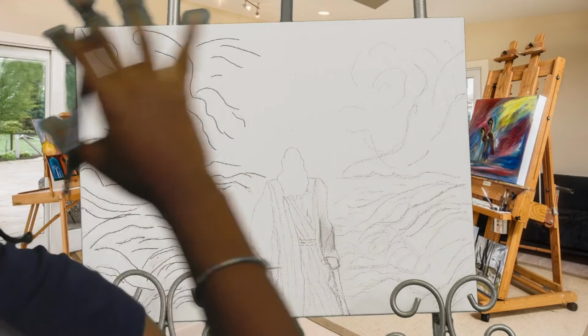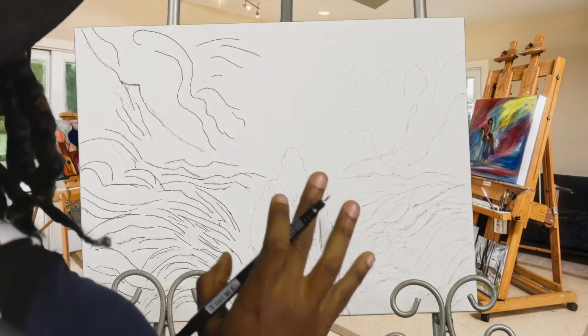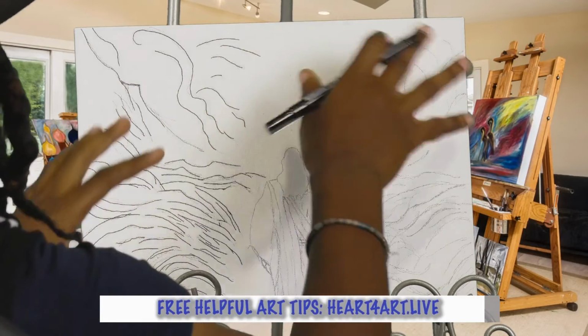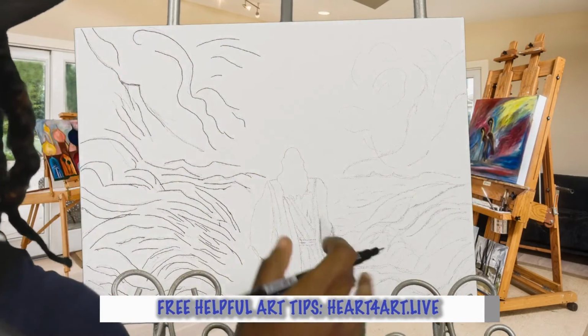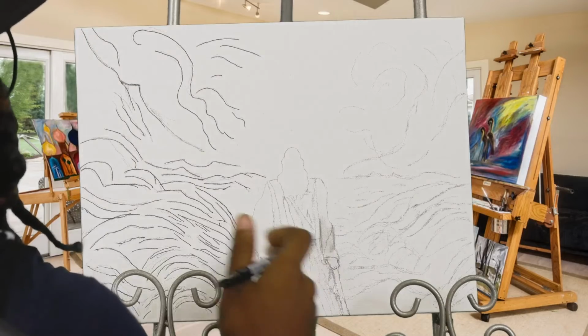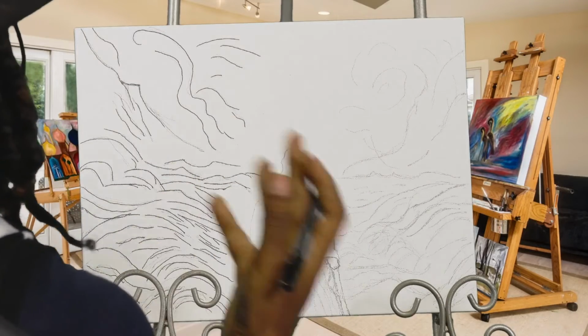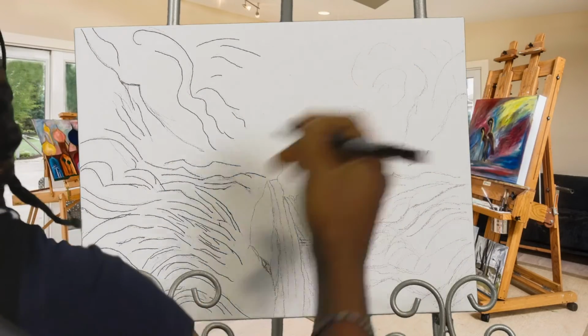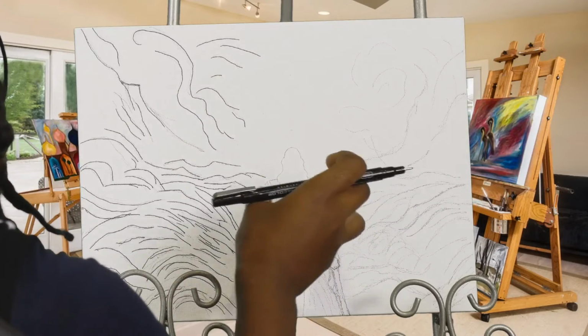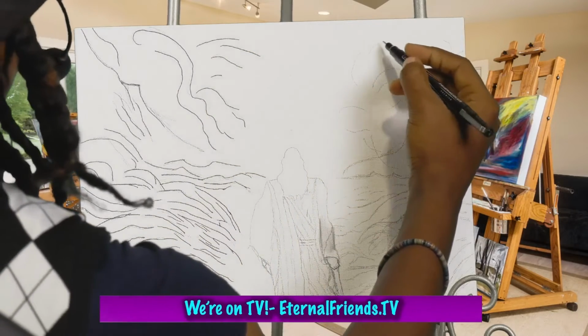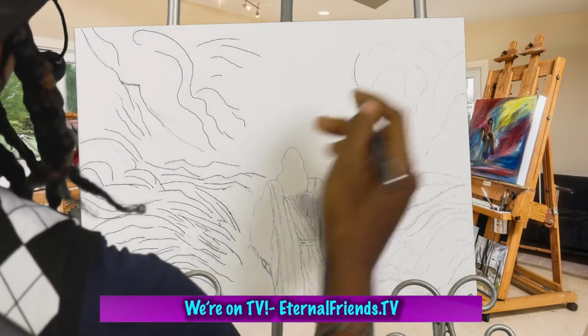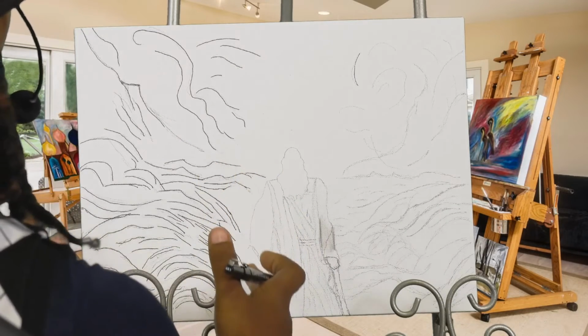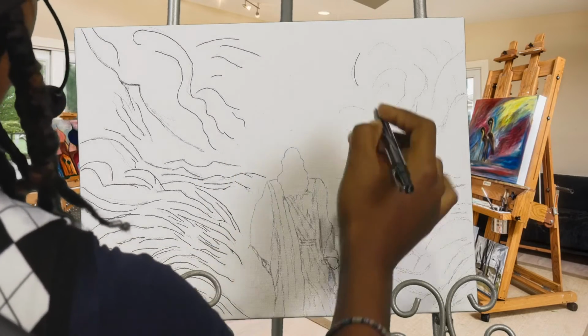But let's get our basic structure and outline, and we'll do all of that once we start doing the shading right here, because these are just a few lines that we can add. It's just an additional detail that I think would be a nice touch, so it will be connected to Moses and it looks more realistic, so it's not this big random gap here. So we'll go back and add that, okay?